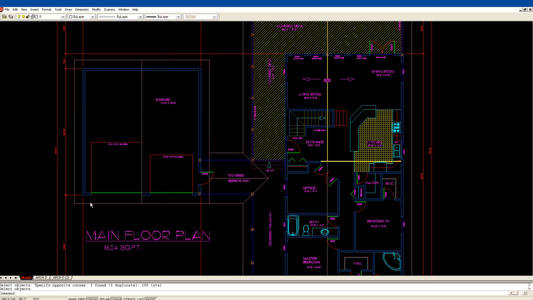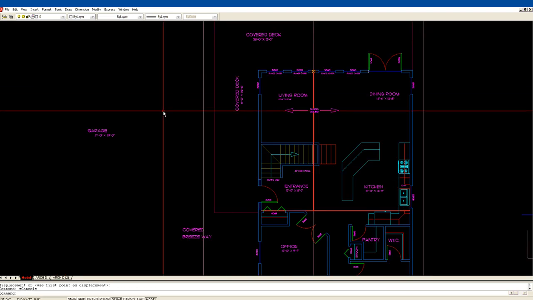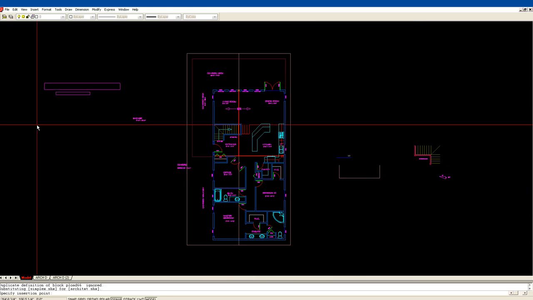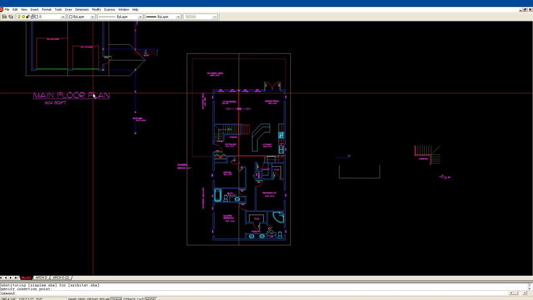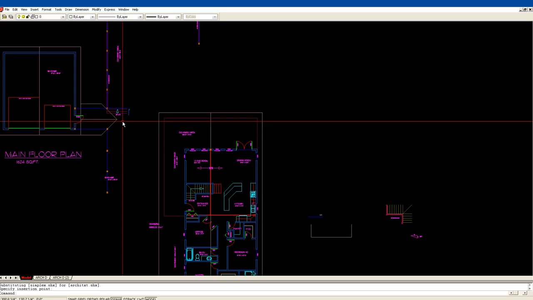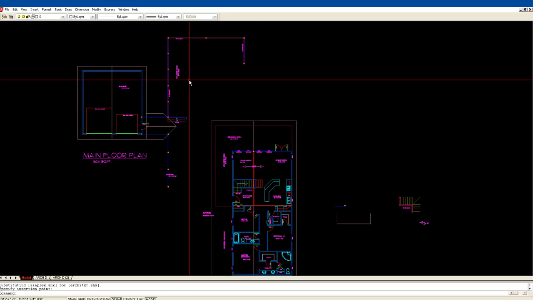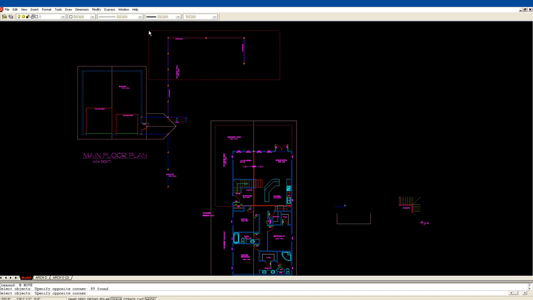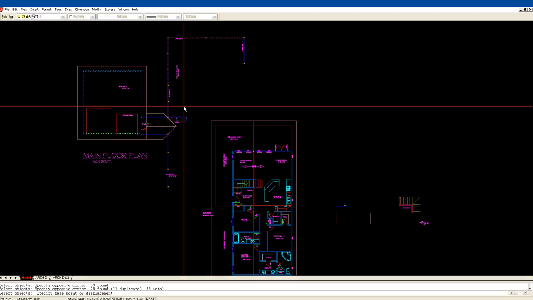Okay, let's go back to the other drawing. And I'm just going to put it in way over here. Okay, look at that. So now I'm just going to move it, and I'm going to zoom in.